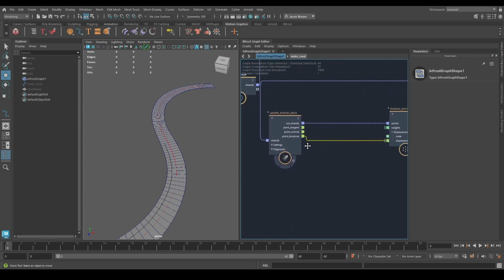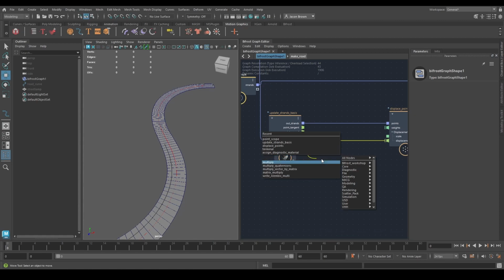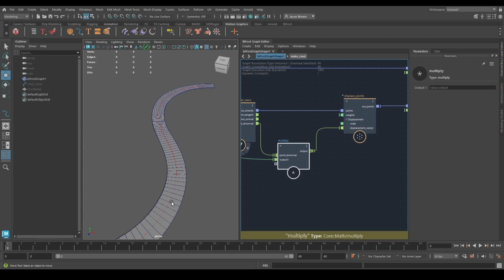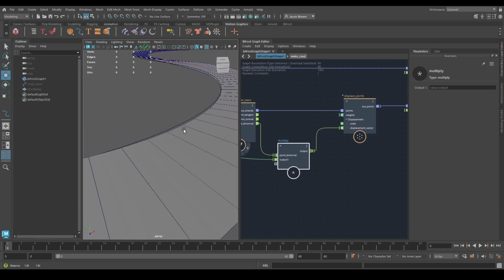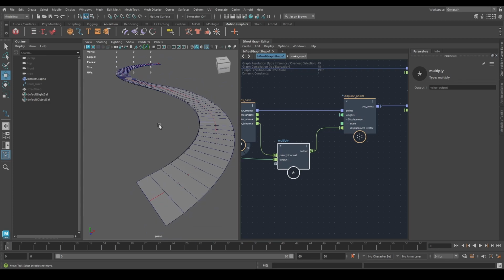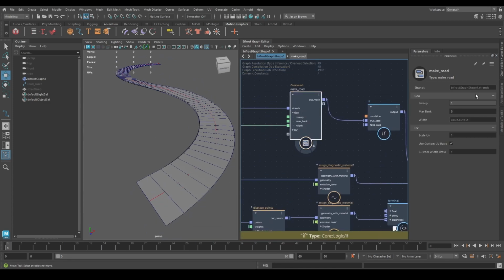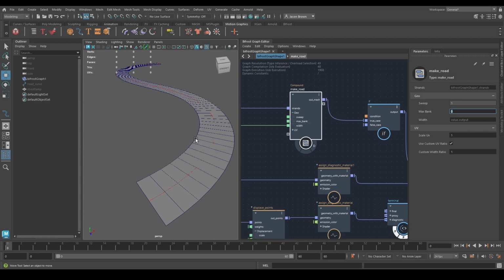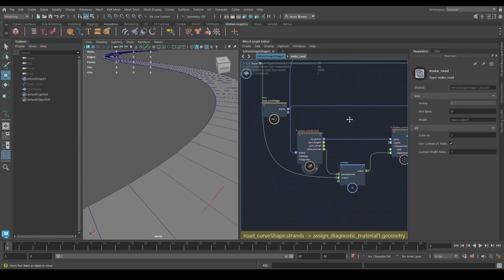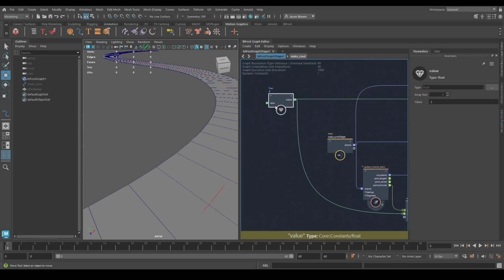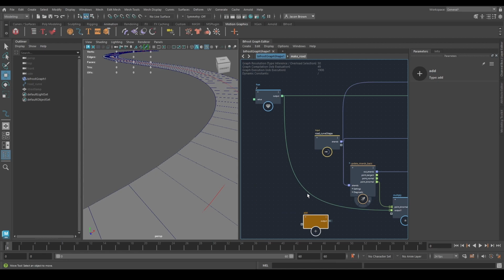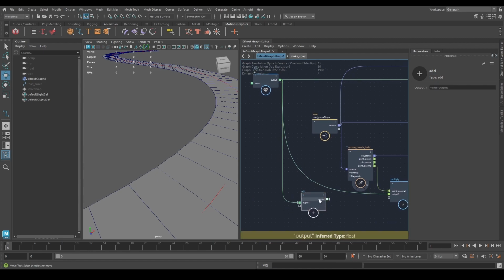If I take this set of vectors here, my point binormals, and I multiply them by the width of the road and then plug them in, you can see that my strand is offset because the road is banking and the strand is not, which is fine for now. Actually, if I make max bank 0, then it's really difficult to see, but the strand is exactly on the edge of that road. So we're going to need to set up another control, and to keep it art directable, we're going to add a little bit to this.